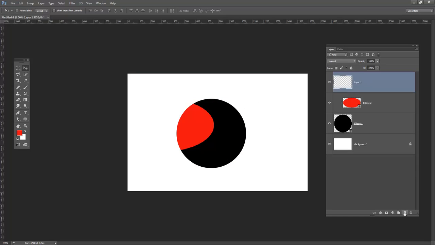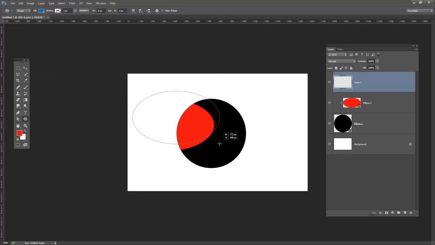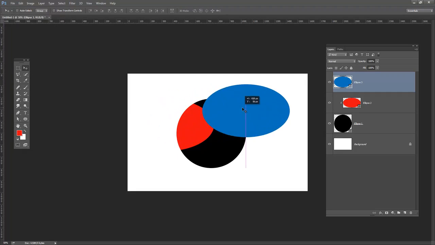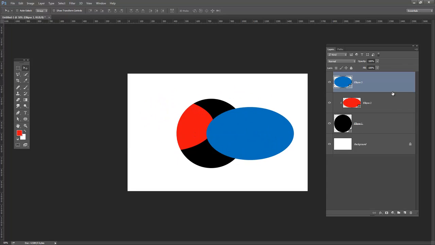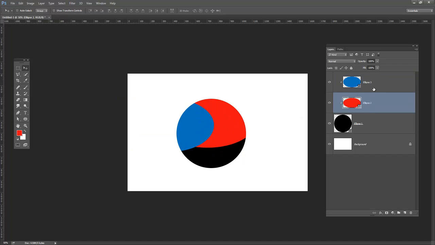Let's do another layer on top of that. I'm going to do a blue circle, or blue ellipse. Bluish. There we are. Now this is just sitting on top, but if we click on this guy again, we'll get the same square and the little arrow. Click on that, and now they're both inside of that. And you can move them, you can change which one is on top of which one, and you can change the opacity or the transparency.